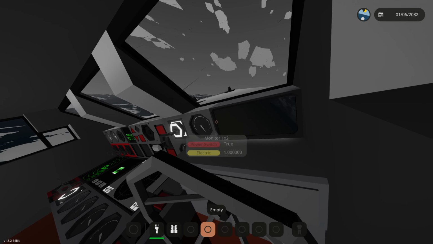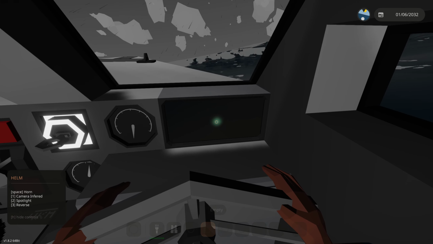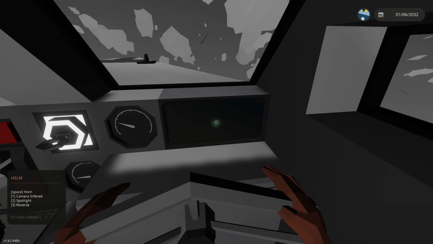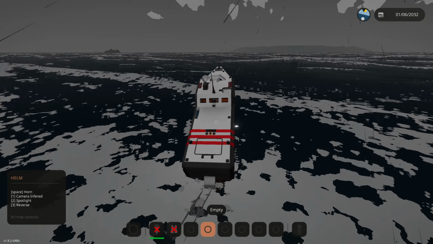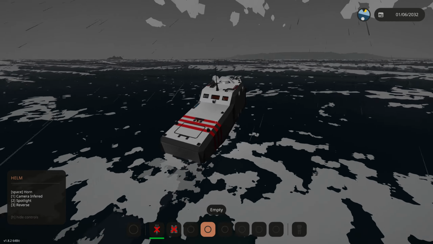So here we go. We're in all this bad weather here. We can see the bottom of the ocean. If we click two, it enables a spotlight so we can see the bottom of the ocean better. But sometimes when we pop out of the water, that will happen. But if we click three, we have reverse, but we're not going to do that right now. If you want to stop getting airtime like this, just throttle down. That means we're going too fast for these types of waves.